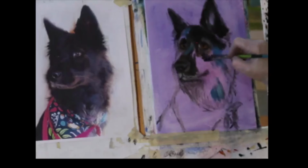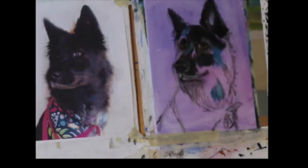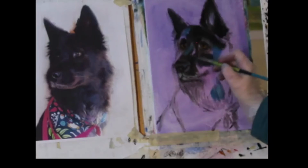So this stage might look a little rainbowy, but it will tone down as we develop some of the layers.